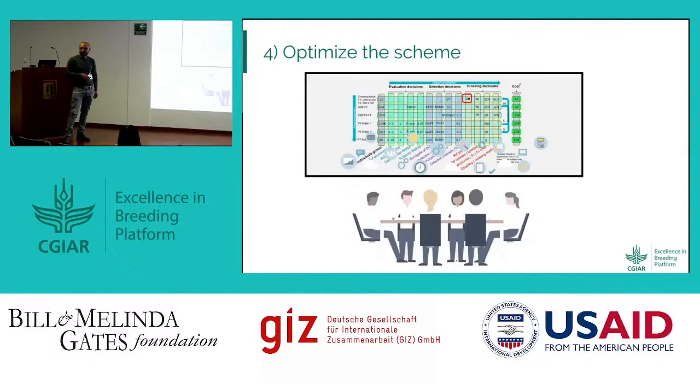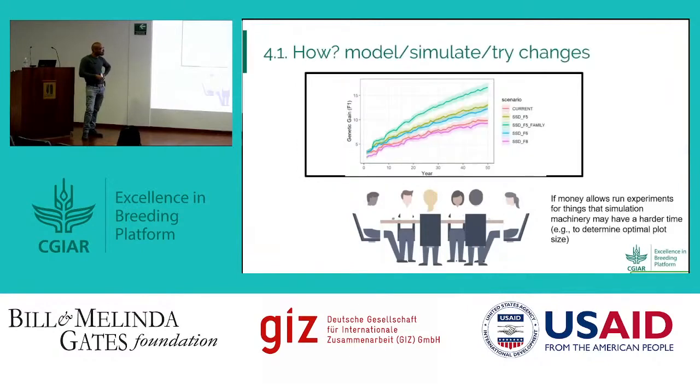And depending again on what type of breeder you are, you may want to come up with a strategy that addresses certain things, right? For example, if you are the population improvement breeder and your job is to get genetic gains, improve means, and keep variances stable, this is your target function, right? You want to optimize the breeder's equation. So all the decisions on the breeding scheme need to optimize this one. But again, as a population improvement breeder, you might not be actually interested in the entire breeder's equation.